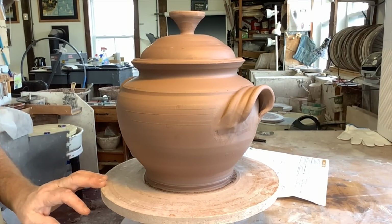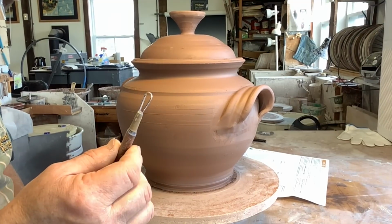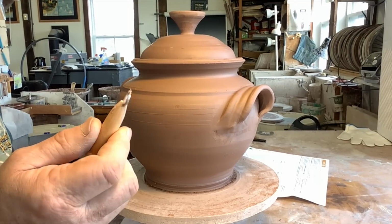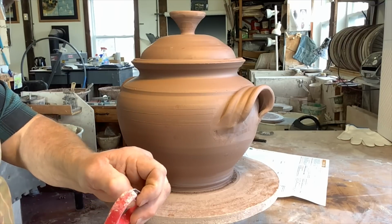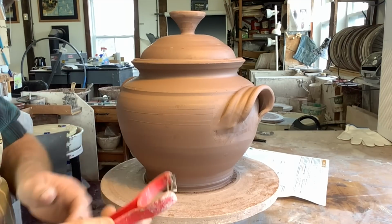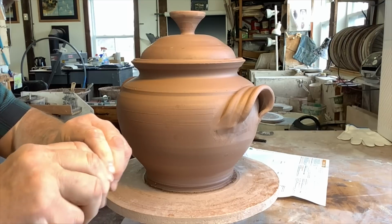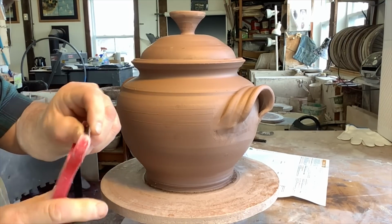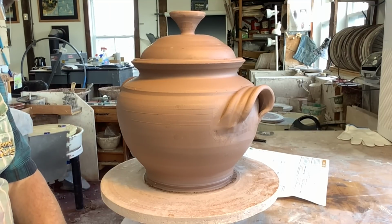So now I'm just going to do some carving on them, just for decoration, using a little loop tool, another little loop tool, and I've got my fluting, faceting, whatever you want to call that, which this one kind of needs to be replaced. It's getting a little worn, but so we'll put you on stop motion so I can do all of these.